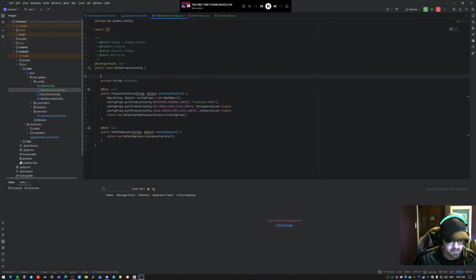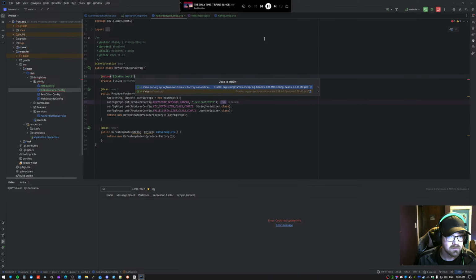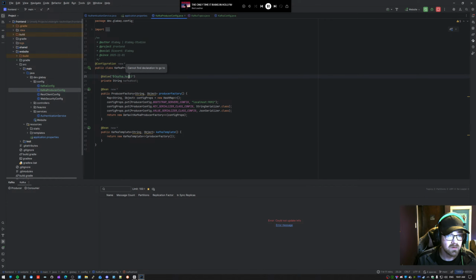We're going to annotate this, because this is a configuration, with a value. And the value is not Kafka host.